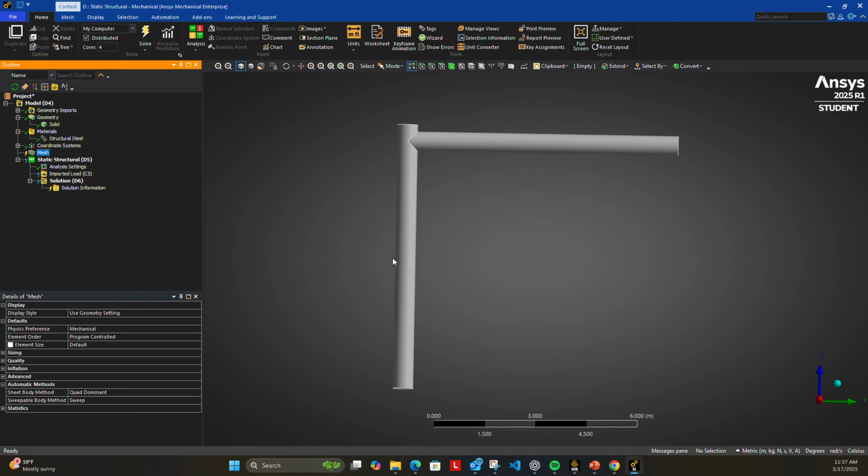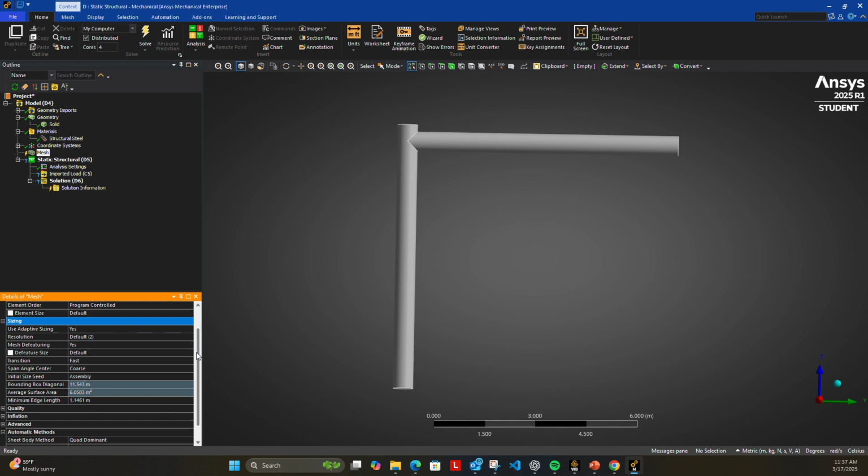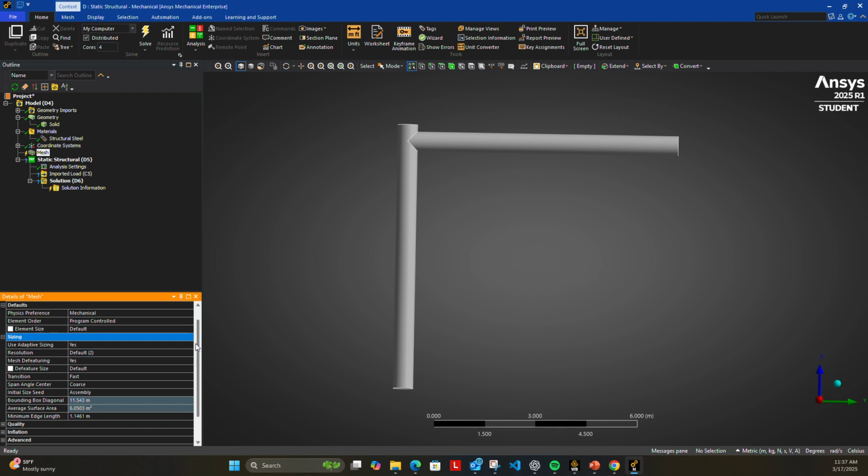But this is a simpler simulation, so we are just going to use the default values they have, the default meshing system they have. I'm just going to make sure that the sizing is correct. It says default size. We can change this default size to a smaller size. I'm going to change it to 25 centimeters, or let's actually do 10 centimeters.